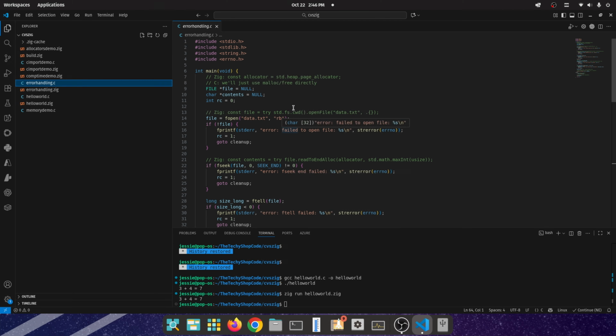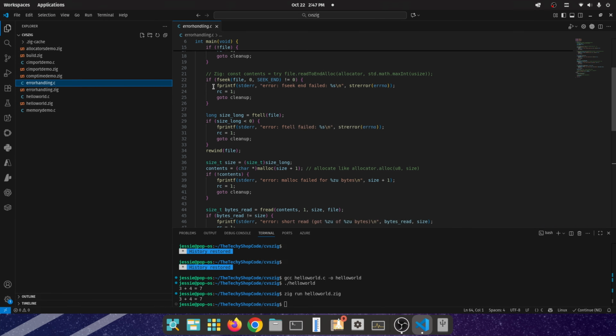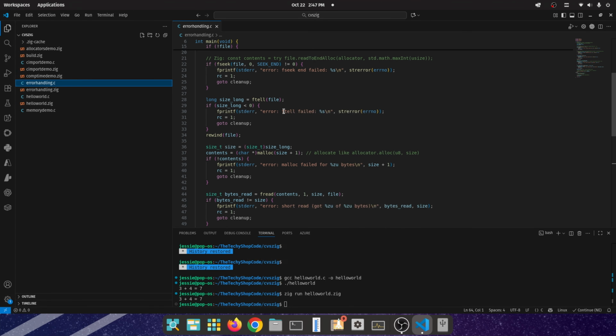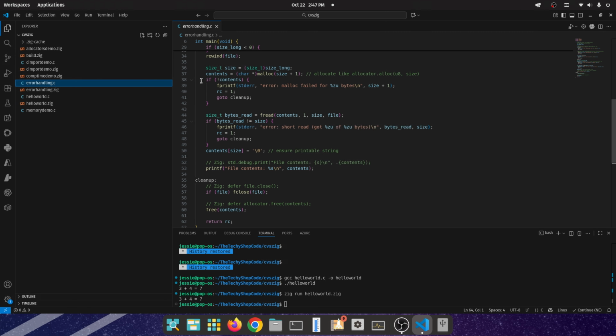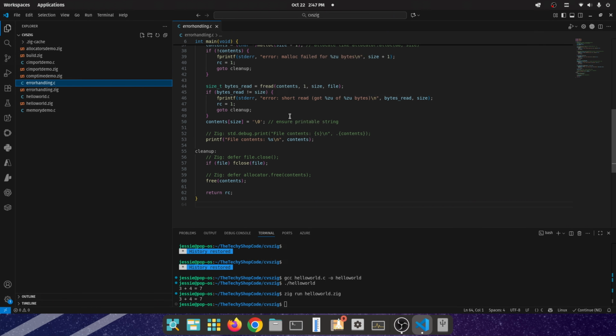But essentially, kind of like the one Zig example I had in the video, you're trying to open, and it even shows the line here, something called data.txt, right? You're trying to open that, and it's expecting it to exist. And the way this is set up, it's already printing an error for you. So it just tries it, and if there's no file, then it prints out something. This is trying to read the contents again, and if something goes wrong, it does that. You see there's a lot of manual setup here in terms of detecting errors and then spitting them out.